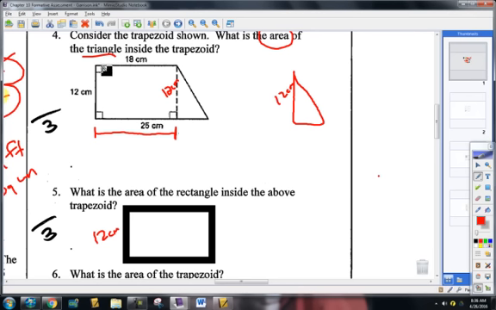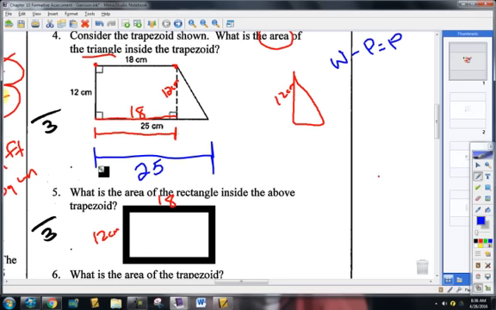So if we know that from right here to right here is 18, we know this is 18, so what else do we know is 18? Right here is 18. Well, if that's 18 from there to there, and we know this whole thing is 25, it comes right back to this whole business. Whole minus part equals part, right? If I know the whole distance, rectangle and triangle, is 25, I'm going to do 25 and subtract the 18 of the rectangle and I'm going to get 7. Now that I know that this is 7 right there, now I have enough information to find all the area of both of these shapes.